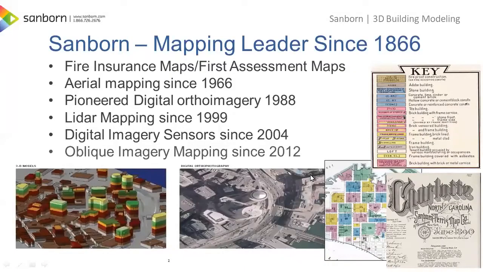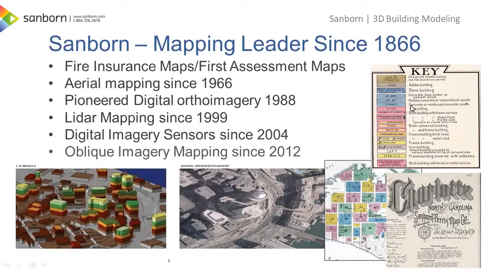A little bit about Sanborn. We are the oldest continuously operating mapping company in the U.S. We've been around since 1866, yes. We actually started out making high accuracy surveyed fire insurance maps, and a lot of environmental companies and other types of companies still use those maps today. They're very, very accurate. You can actually convert them into your GIS, and it's amazing how well they hook up. But now we're a modern 21st century company.